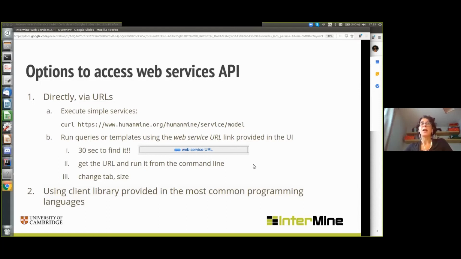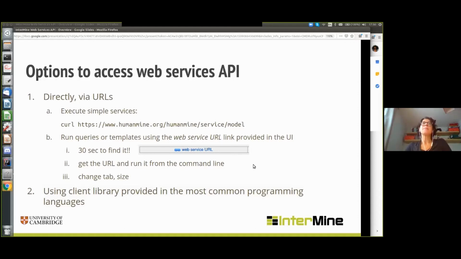InterMine provides client libraries for the most common programming languages. We have libraries for Java, Python, R, Perl. So you can query InterMine data using, for example, the library that we provide.